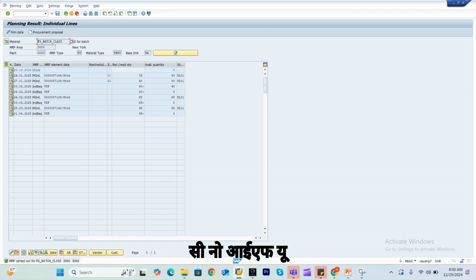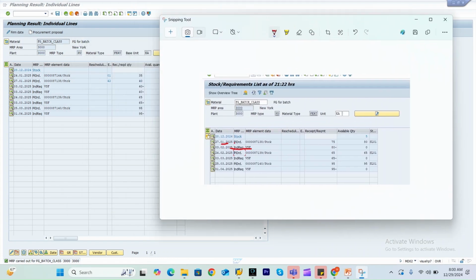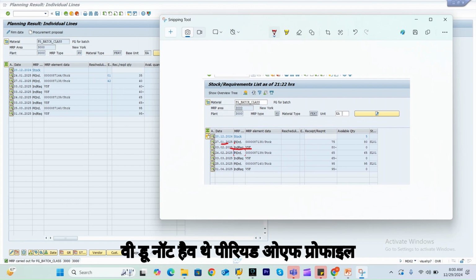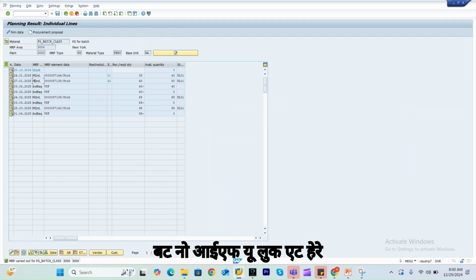Okay, see, now if you compare with the previous one, when we did not have the period profile, it was proposed on 27 January. But now if you look here, on 27 January it is saying 40 pieces.